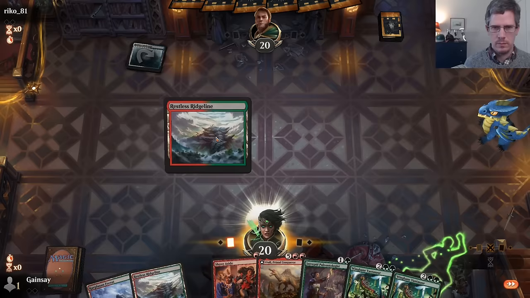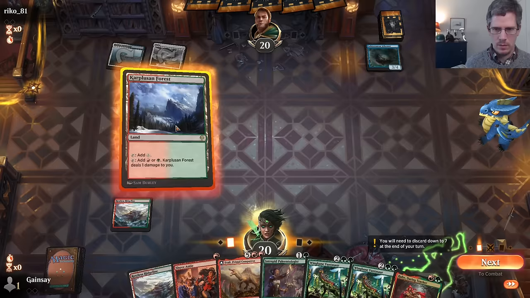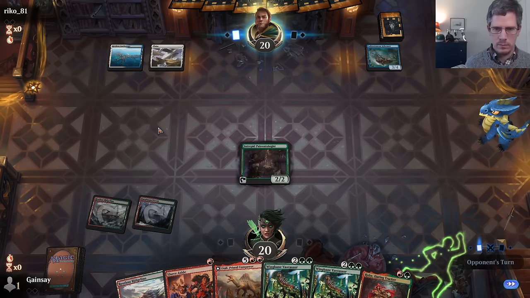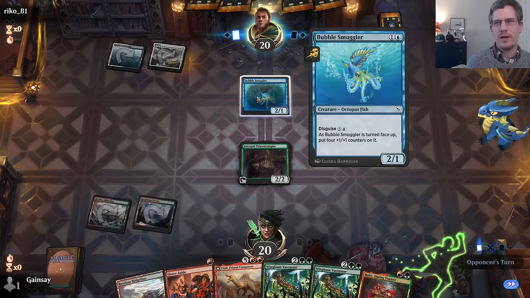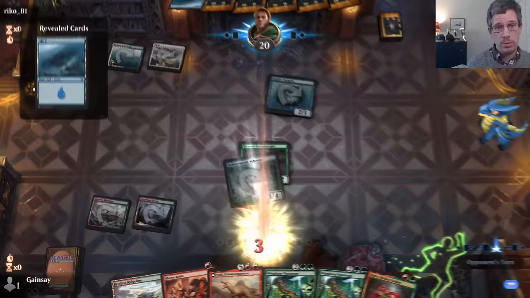Is this a control deck or some sort of artifact-based deck? It's an artifact-based deck. Whoa, what's this dude doing? Where'd this guy come from? Surely there has to be a better card than this. I mean, maybe they're going to bubble smuggle me out, but this guy's not it.